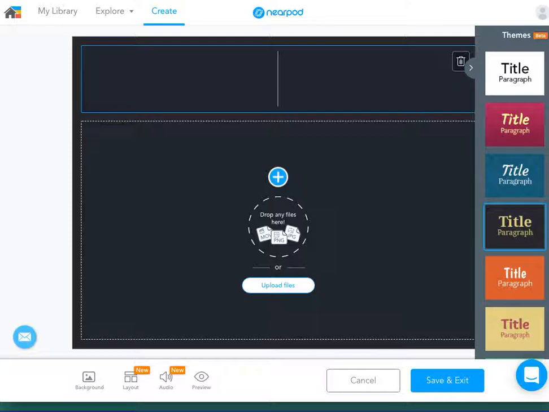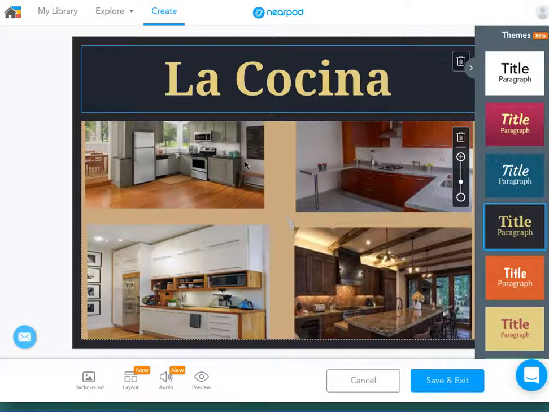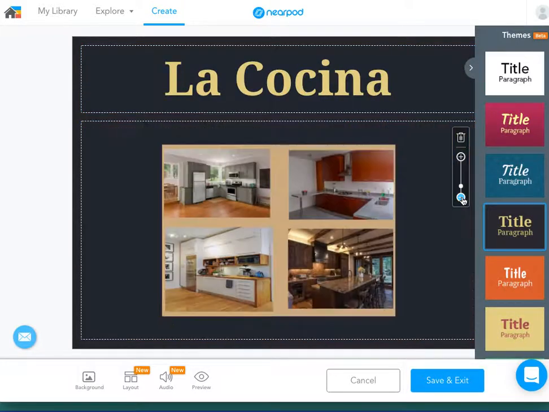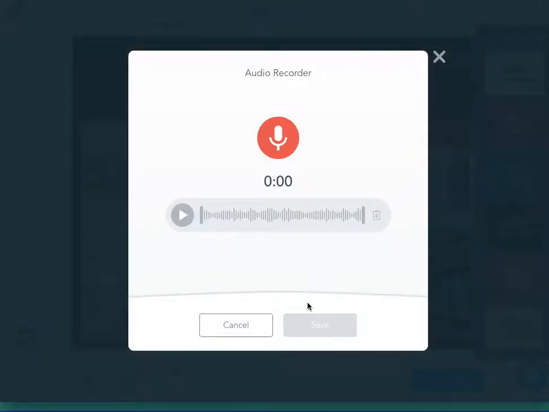I'm going to add my slide title, and I'm going to call this La Cocina. That's the kitchen, and those are going to be the first rooms that they're going to compare. So here I've added a slide of the kitchen, and I could make the pictures bigger or smaller. For me, this is a perfect size, so I don't need to zoom in or out, but if I wanted to, I would make the picture larger or smaller in that way. I can also add in some audio, which I've done in some of my other lessons, so let me quickly show you how that's done, very simply.